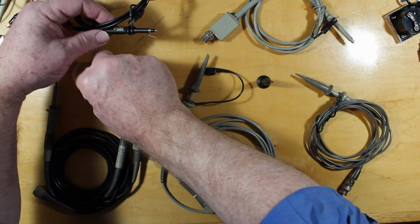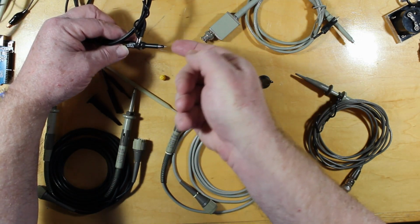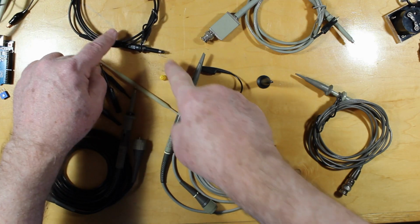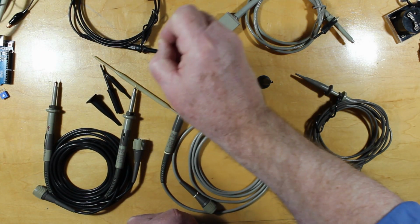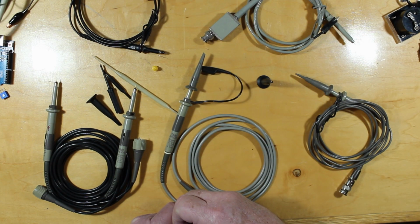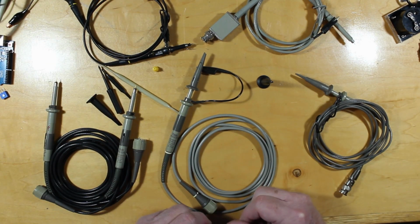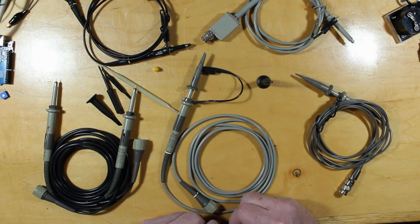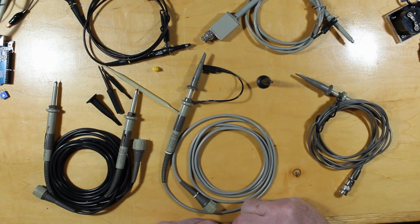And you'll also see here we've got some protection for the tip. That just pops over the tip, and the tip can stick out of there. Not when this is on there, but that'll prevent you from wiggling it over into something and shorting out. So that's just a quick rundown on some probes. Again, if you find a real deal on a probe and it's going to match your scope, the network in here will match your scope.